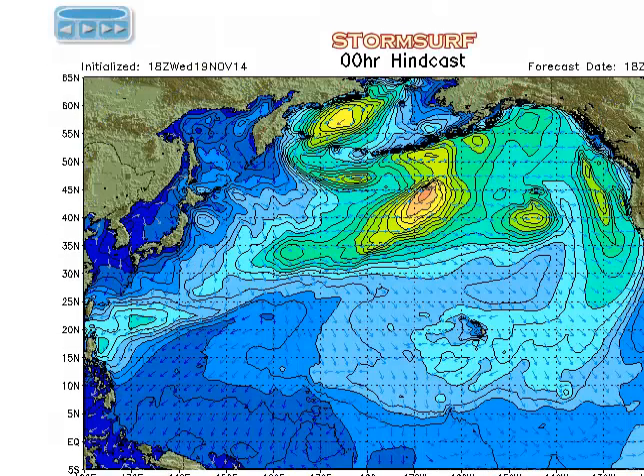Let's take a look at the current models. I'm recording this on Wednesday the 19th and you'll probably see it on Thursday the 20th. This is one of the low pressures that'll pulse us up to four, maybe five feet for Thursday. That thing will fade out a little bit on Friday — it's all part of that Fujiwara phenomenon.